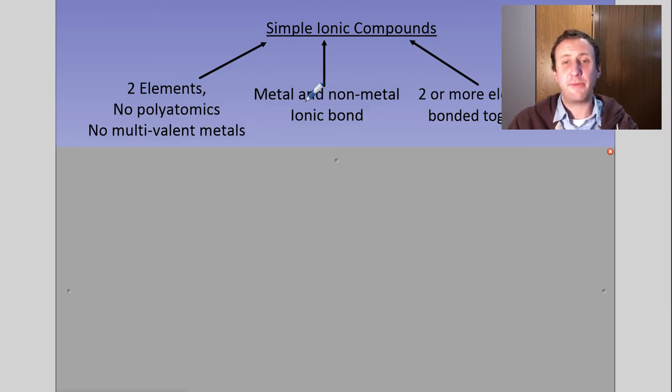Ionic means that I have a metal and non-metal. So notice that in ionic, I have that metal present. And then compound, again, is when I have two or more elements bonded together. That's blocked by my webcam picture here, but you had that on the previous slide when you had the molecular compounds. All right. So let's get into it.